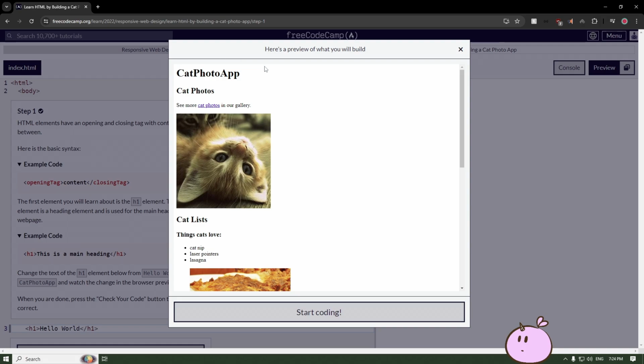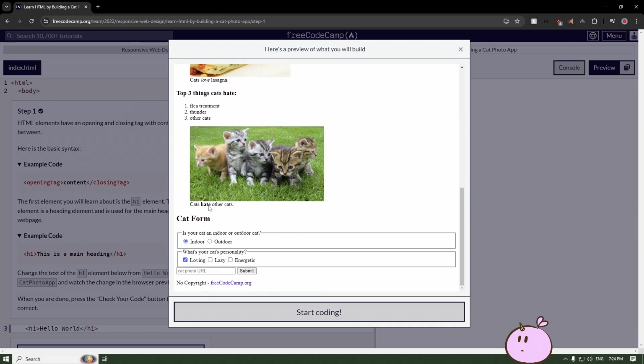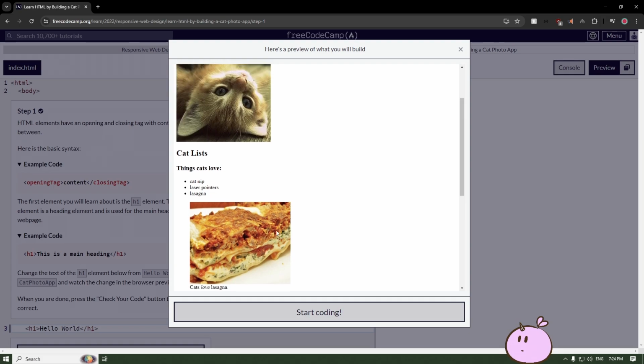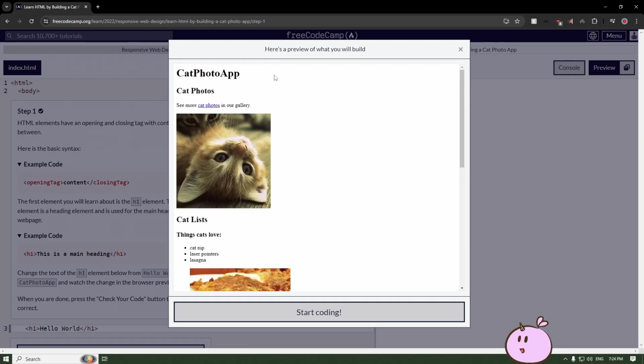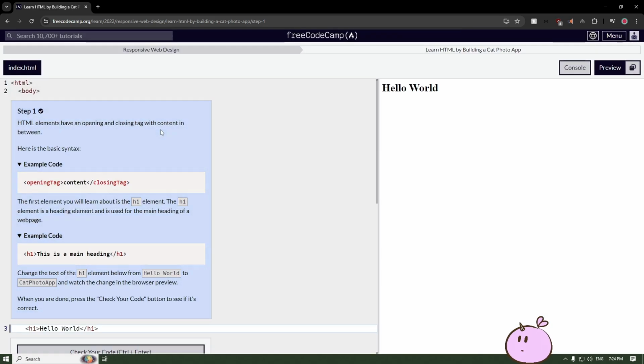Okay. So basically, you get this preview first. I think just in the beginning, I believe. So this is essentially what you will get by the time you complete this lesson, right? So you'll create this heading element, and then what do you have here? Paragraph element with an A tag and so on. So pictures, images, and forms over here, buttons, and text field, right? So let's get to it.